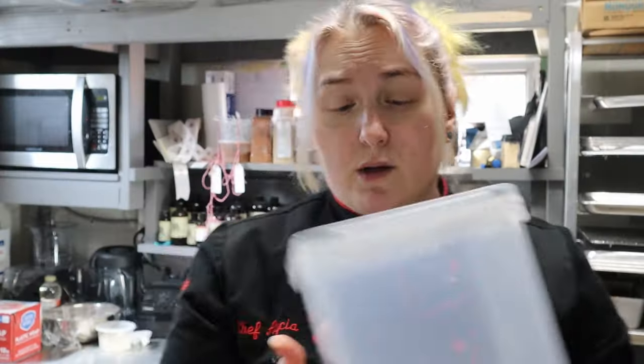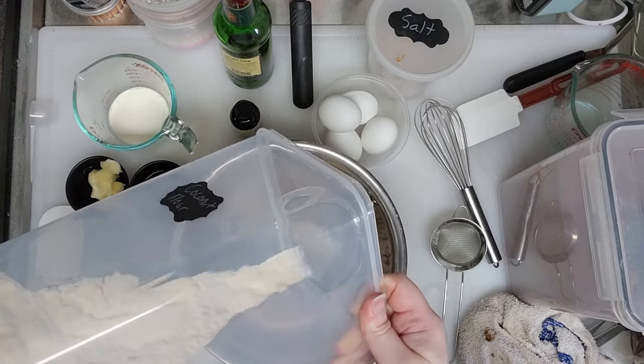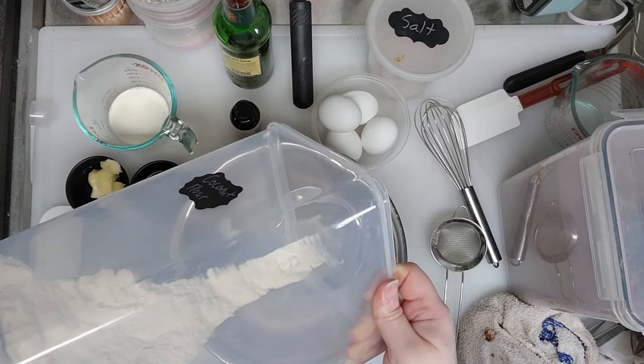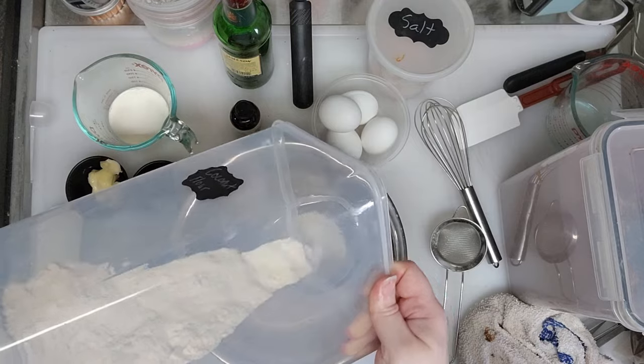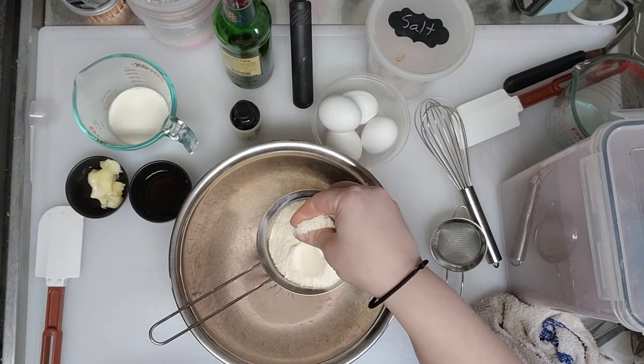This adds a little bit of sweetness and helps hold the cake together since it has a little bit of gum in it. That's 120 grams — about a cup and a half. It's really hard to measure protein powder accurately without weighing it. Coconut flour is 74 grams, or about a half cup plus two tablespoons. Always sift your coconut flour and cocoa powder — cocoa powder is the worst for getting lumps out of your batter.